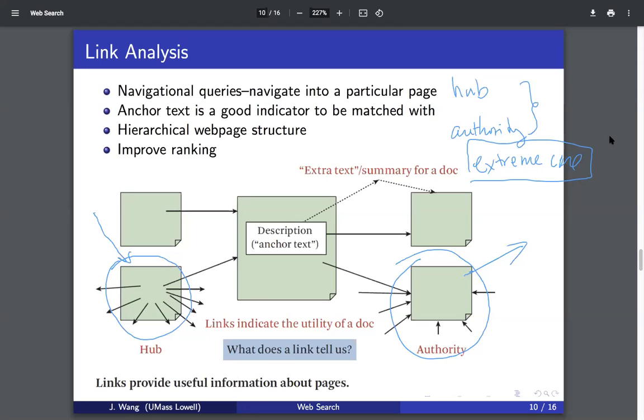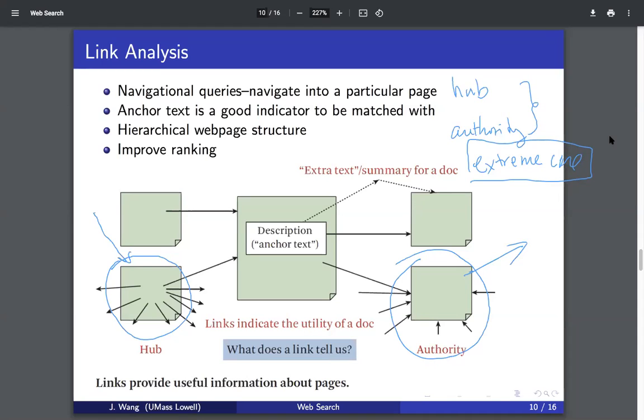Nevertheless, a page that consists of substantially more outgoing edges, for instance 90% outgoing and 10% incoming, you can think of as a hop, and an authority node may be the opposite, 90% incoming and 10% outgoing. Of course, if it's half and half, then it is both hop and authority. So that's the concept of hop and authority.